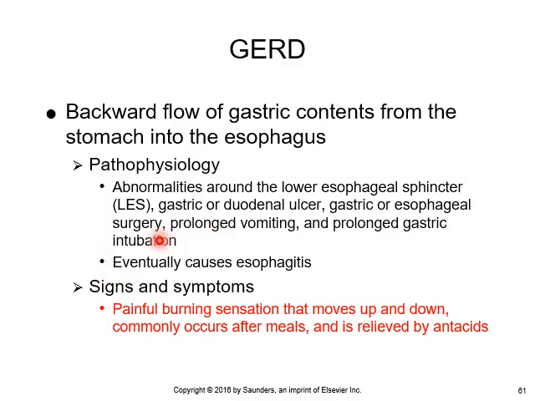If it's not corrected, it can cause esophagitis, or inflammation of the esophagus, because again, that hydrochloric acid from the stomach needs to stay there. The environment in the stomach is designed for hydrochloric acid. However, the esophagus is not. So if that stomach content goes back up the esophagus, it can cause inflammation of the esophagus. Signs and symptoms are painful, burning sensation that moves up and down, commonly occurs after meals, and is relieved by antacids.